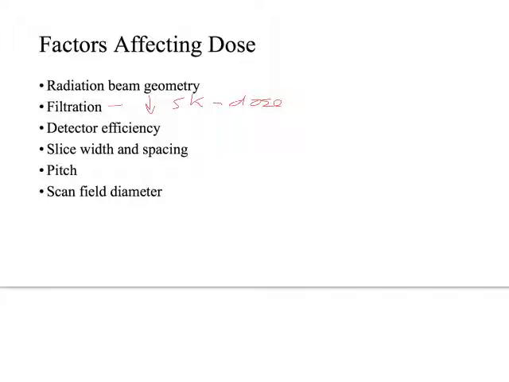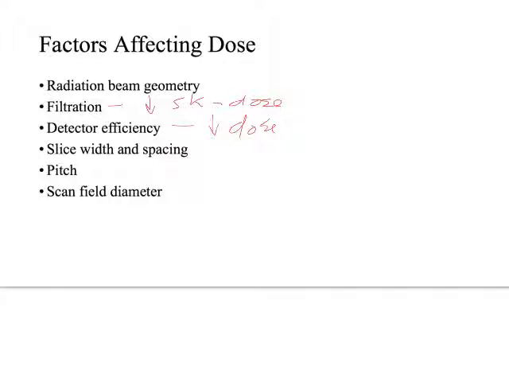Detector efficiency. As detector efficiency increases, we will see increased sensitivity to x-ray. So again, the more efficient the x-ray detector is, we'll see a decrease in dose overall, right? And this is the drive for better and better scanner hardware, but we've pretty much hit the hardware wall. Like, I don't think we can progress too much further in crystal construction or the way that these detectors work.